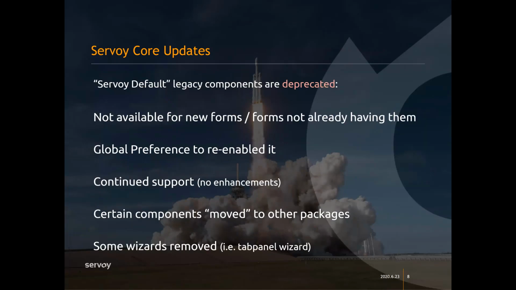Some updates to the core distribution. This is a big change. The Servoy default legacy component package is now deprecated. We've been wanting to deprecate this for a while, and the reason is that this component set is largely to be compatible with the legacy clients of Servoy. So our legacy web client and our smart client, our legacy desktop client.